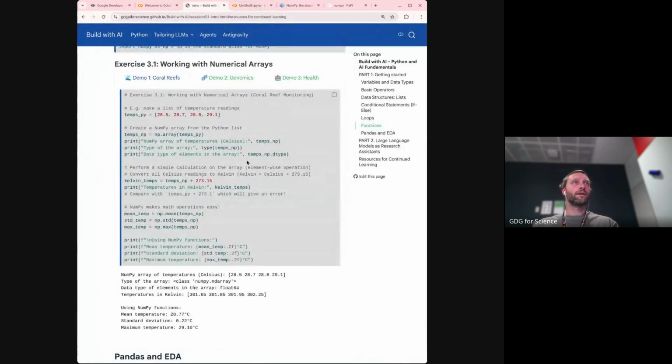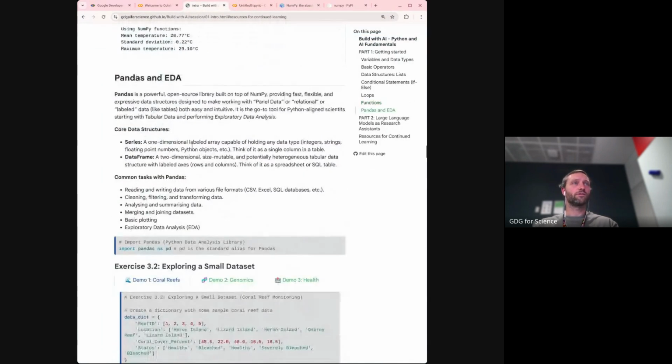Okay, so the next package which I can roll straight into is Pandas. Pandas is built on top of NumPy. NumPy only deals with numerical data. Pandas deals with any type of data. You can put anything in what's called a Pandas data frame. You can think of a data frame almost like an Excel spreadsheet. You can put in numbers, you can put in text.